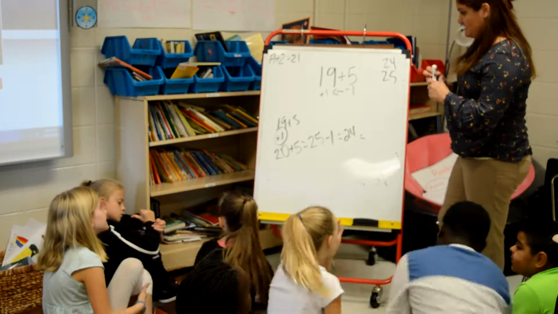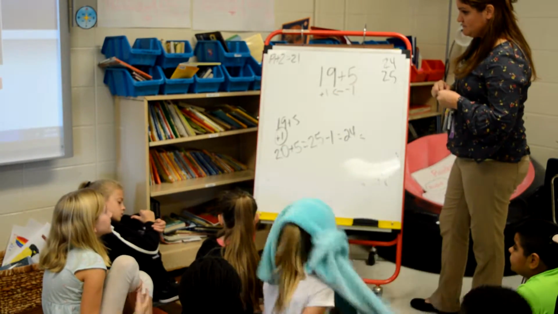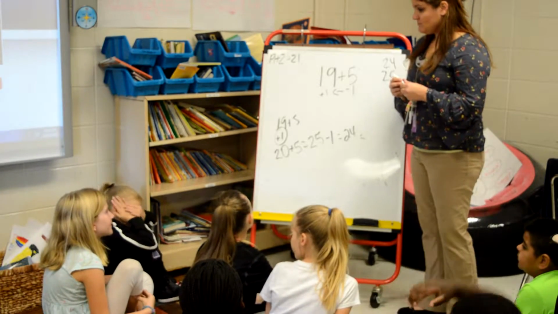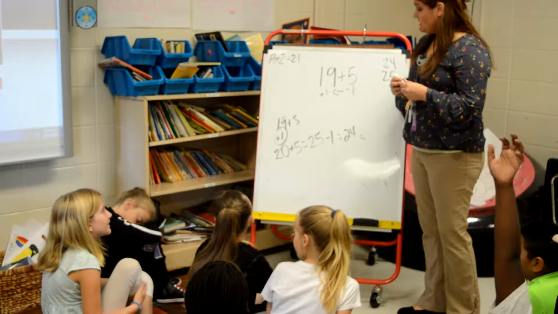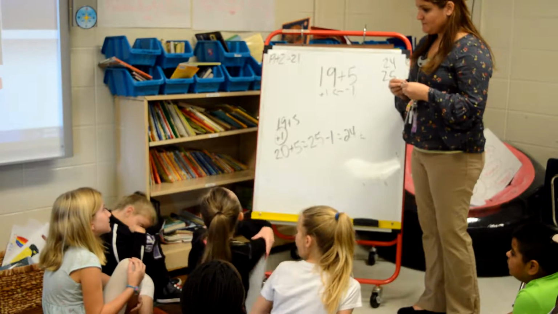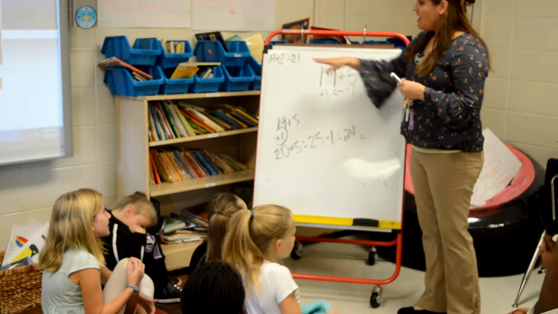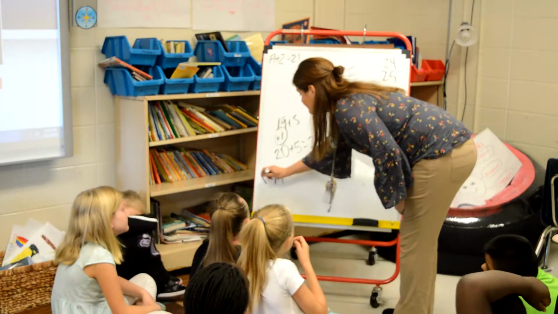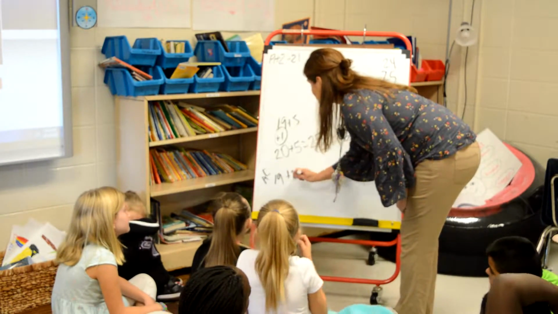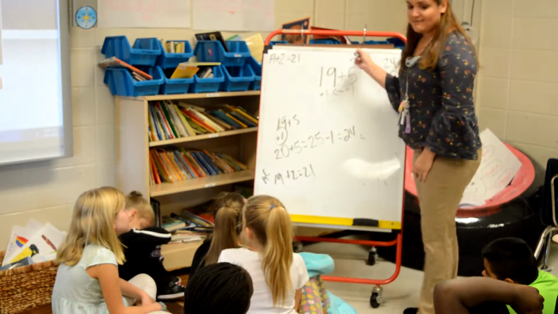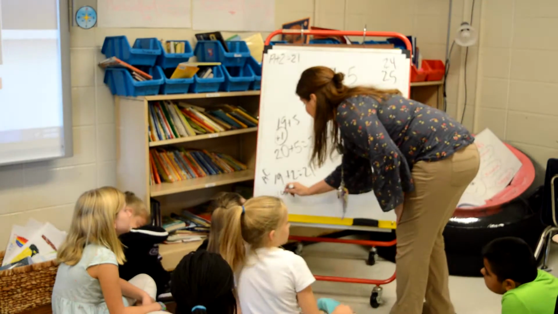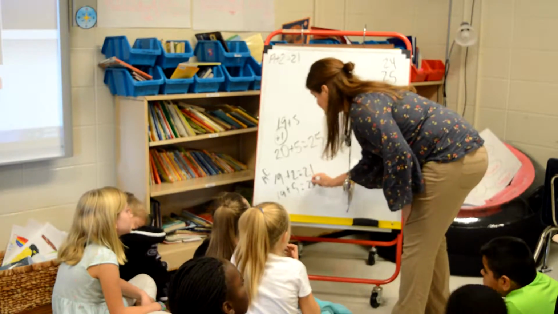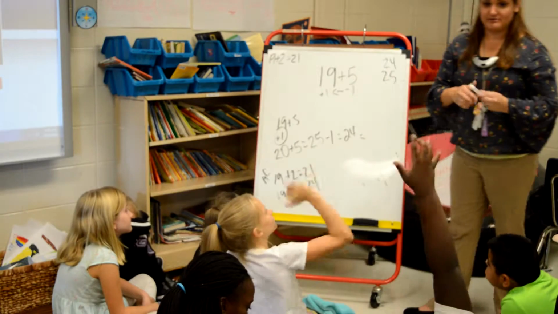Annie? I added 19 plus 2 was 21. I added 3 more. Okay. Where'd you add 3 to? Oh, so you looked at last one's. So she knew, Annie knew, that 19 plus 2 is 21. This time I have 19 plus 5, and that is how far away from 2 to 5? So she added 3 more, and she got 24. Did anyone else notice that pattern?